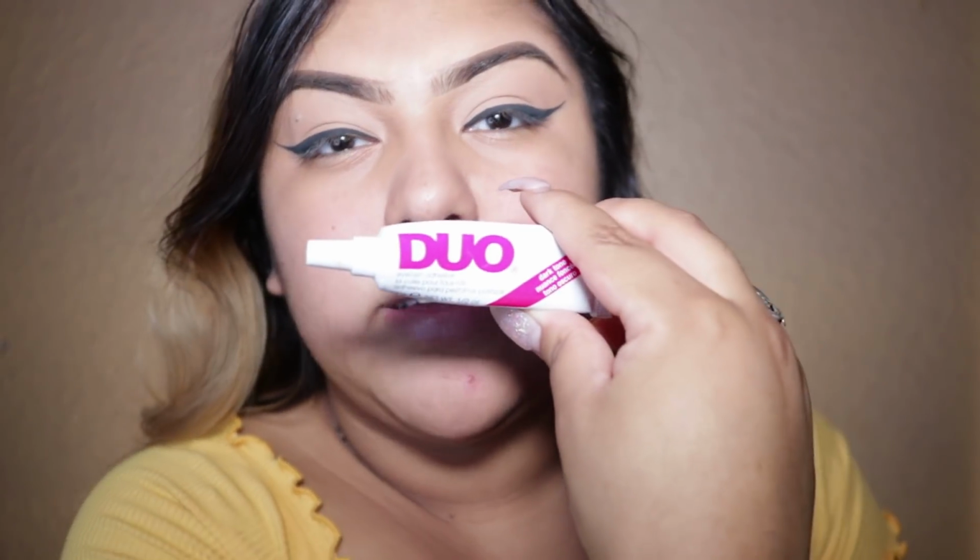Anyways, so for the glue, I am going to use Duo Dark Tone, so when it dries up, it doesn't look clear, it doesn't look white, it looks dark. So it's going to blend in with my eyeliner, so it's going to look great.